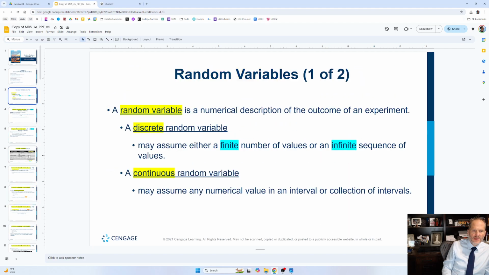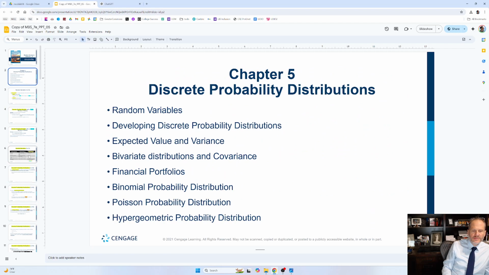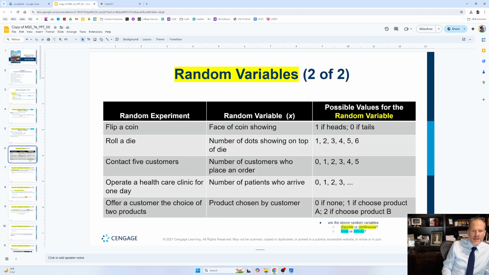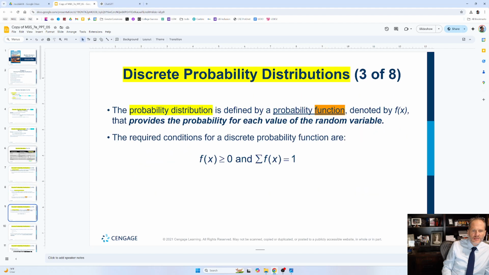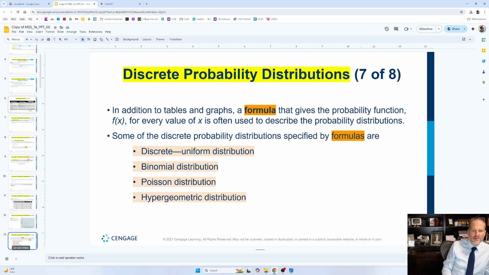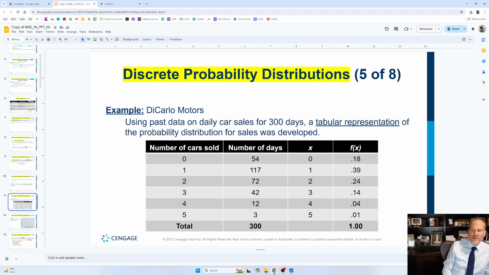I guess it's up here. I thought we had a slide that really showed it, and I'm not sure where that slide went. Oh, here it is. Binomial, Poisson, hypergeometric. That's kind of a cool name. But that was ahead of us. That's why we haven't seen that. So yeah, that's the idea of having this framework and having variables and having functions.